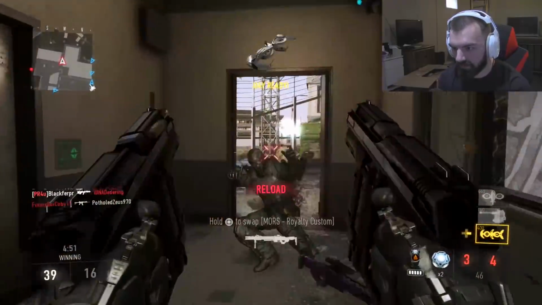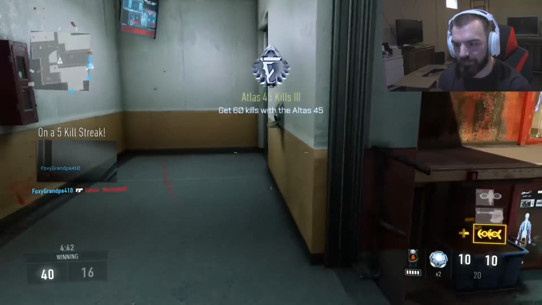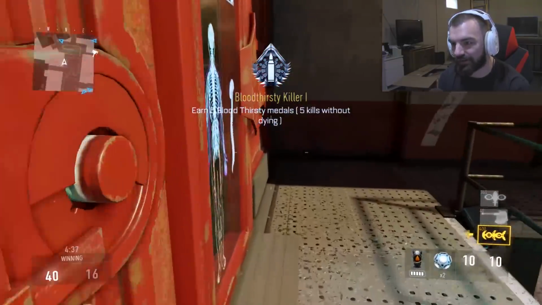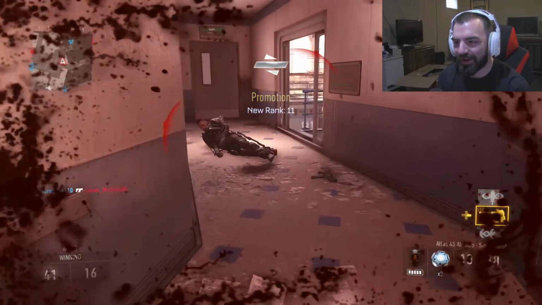There we go. Got some ammo. That's the thing about this game, man. You can literally just fly right at somebody and they might not be able to hit their shots. I mean, a good player would hit their shots. I'm not talking shit, I'm just saying. I don't know how I just lived through that.